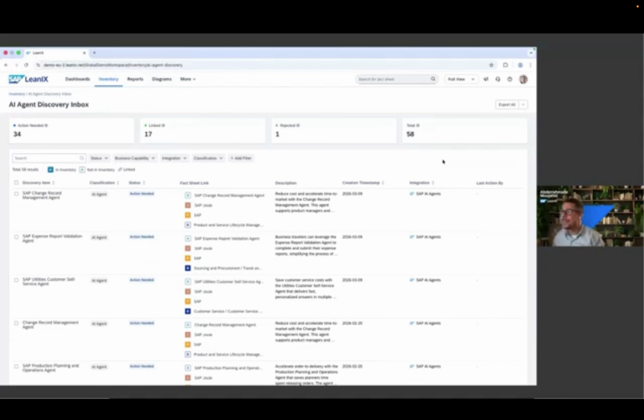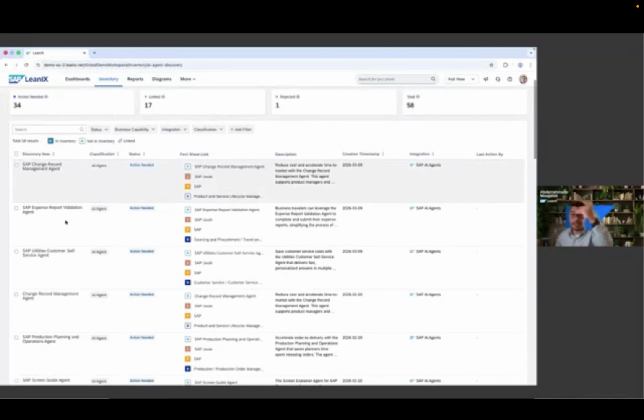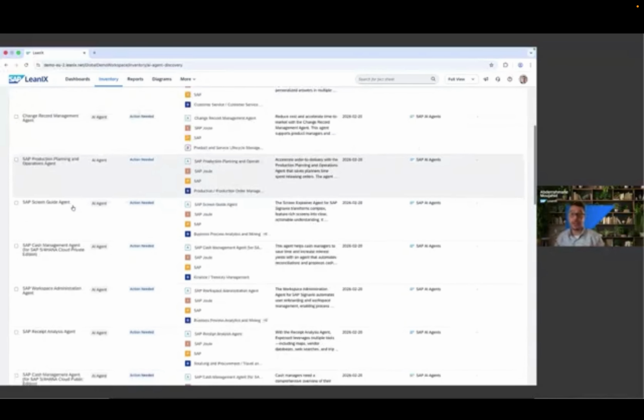What I like here is that we can connect with all those platforms that you use to build your AI agents, for example the SAP platform, Google agent, Microsoft, or even some custom ones, because you also have the option to use our APIs to retrieve this list.